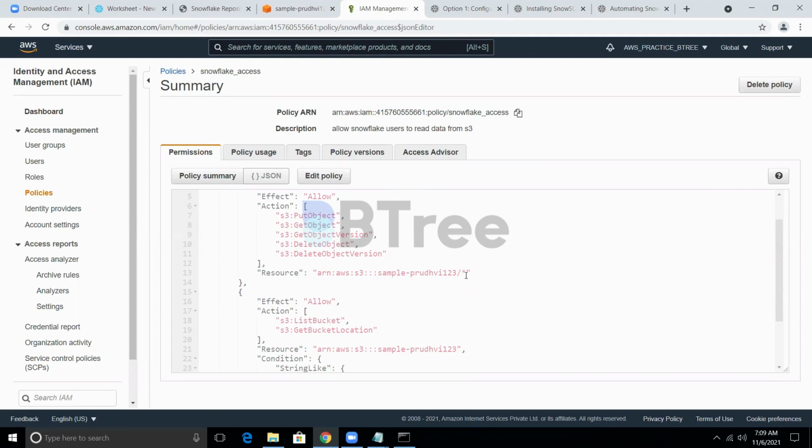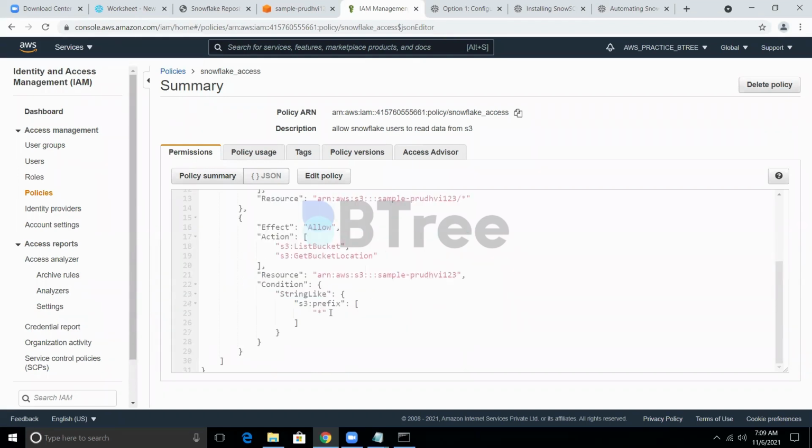If you give access to the complete bucket, there might be chances that your sensitive data also might be available in Snowflake, which is not acceptable, right? Like data which the business doesn't need to see. If they try to see that, it would be a problem. Or if some of the stakeholders who shouldn't be seeing the data see it, it would be a problem. So make sure that you give access only to the directory which is required.